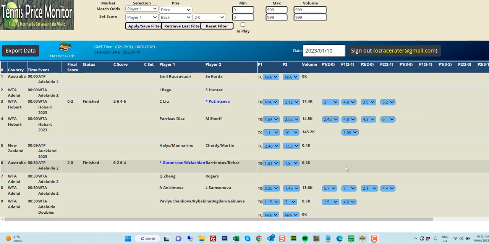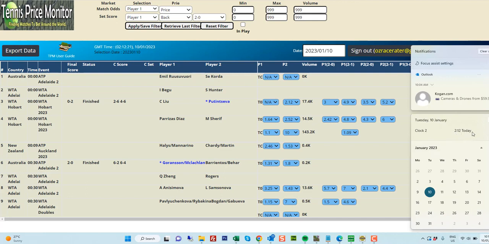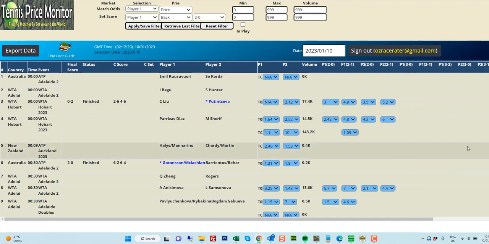First of all, the screen we're looking at now is today's matches, and it lists them from Greenwich Mean Time (GMT) 00:00 right through till 23:59, and you can see the time is ticking down up here. Now what I do, as I'm in Australia, I've actually got my clock set as a second time, so I can see here exactly what time it is GMT, so I can relate to what time it is for me. So that's a handy thing to put on if you decide to go with Tennis Price Monitor and you don't live in the UK or you're not on GMT time, then you can have something like that.